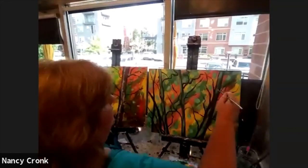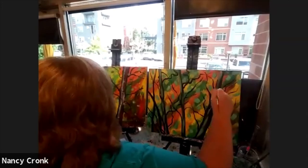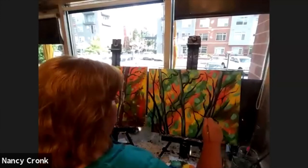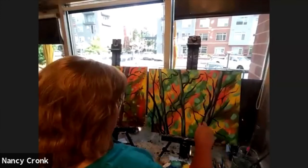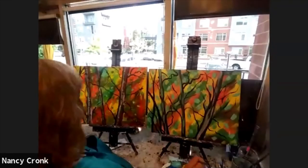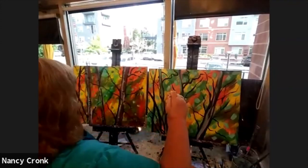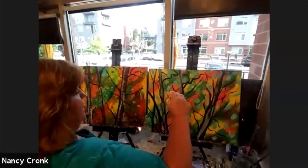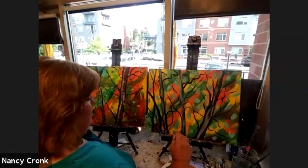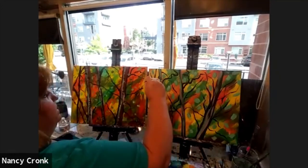Now, there's highlights kind of along this side, and I'm holding far back on my brush so I can be loose. Now, this is where those accountants and people in finance and engineers, ooh, this is hard for them because they don't like to be loose with their painting or with anything, really, with their money. But for this painting, you need to be kind of loose. So now I might even go outside the lines a bit. You see that? I went outside the line to make the tree a little bit wider. Oh, who would have thought? And again, I'm pulling way back on this.